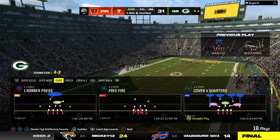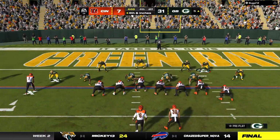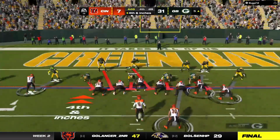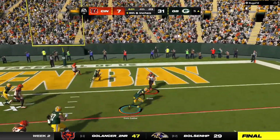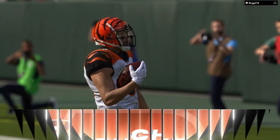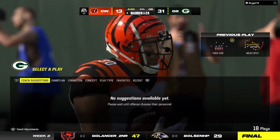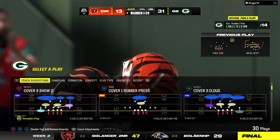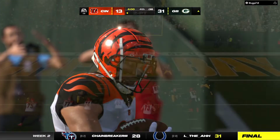Well, they've certainly had their share of troubles running the football in this one, but this play is almost an extension of the running game right here. They set up the screen, let him work out in space on the perimeter, and he turns it into a big pickup. He's going to get that to his running back out of the backfield. Touchdown, Bengals. Chase Brown, a 5-yard touchdown. And the Bengals' decision to go for it pays off with 6 points.